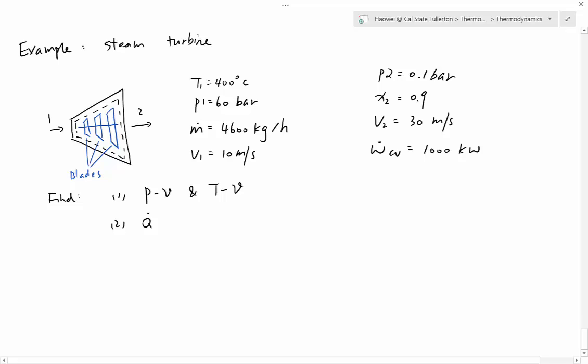Okay, so let's do one more example for first law of thermodynamics for a control volume. Here we have a steam turbine. You can see it's a diverging duct, and really hot steam goes into the turbine at surface number one. Inside the steam turbine you have blades on a shaft. They can rotate. So the very hot steam will hit the blades and make them turn. And then the hot steam will cool down and comes out of surface number two.